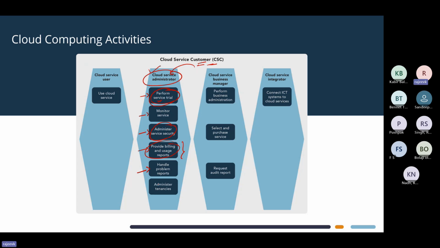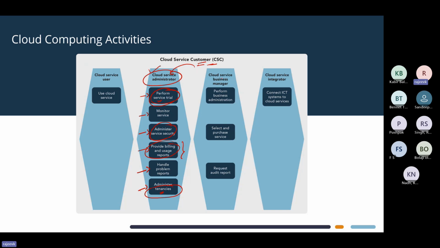Apart from that, administrating tenancy. Tenancy might be a keyword specific to a specific vendor. Remember, tenancy might not be the common word for every provider. Like Azure, Azure is using this term tenant, right? But other vendors may not be utilizing it. But overall, tenancy is basically specifying a specific customer, right? So you may be managing a specific tenant. You purchase a tenant and manage it, and there is a possibility that you have multiple tenants as well. So administrating the entire tenant is also the responsibility of the cloud service customer administrator.